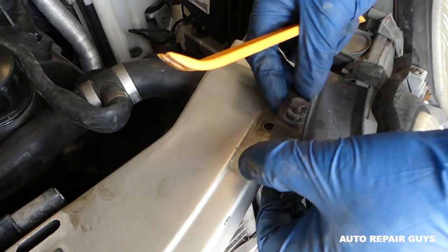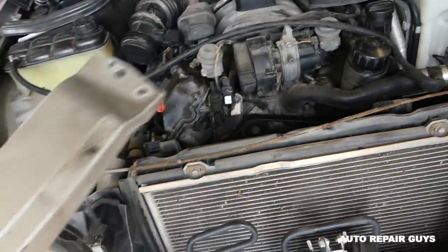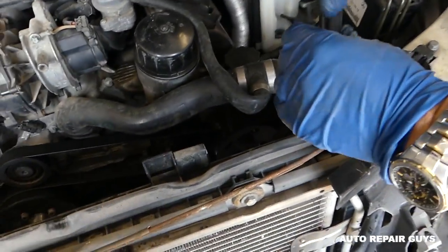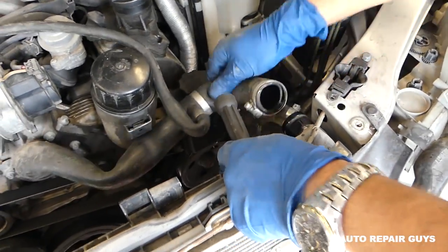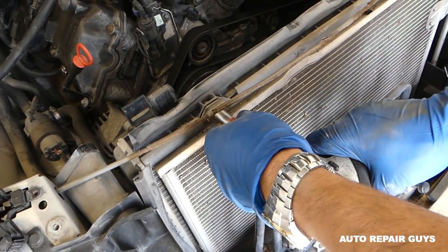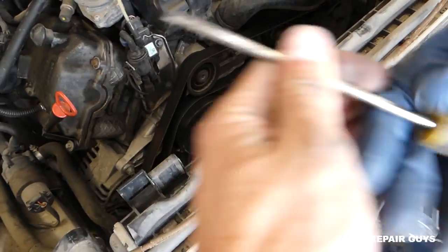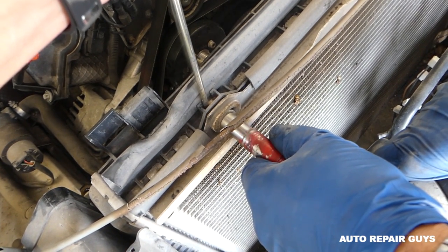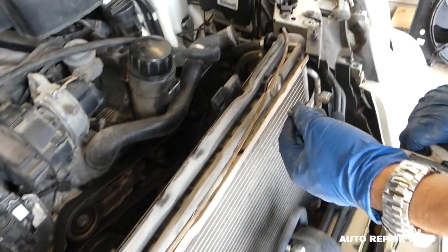Pull the center piece out like that, then remove the rest of the clip. We have the cable here for the lock — just take that out of the way. Now we have two bolts that we will need to remove last, but before that we need to remove the hose that goes on top. These are 10 millimeter bolts. This one is spinning inside because it's rusted really bad — but it came out. You can see how much rust was in there.